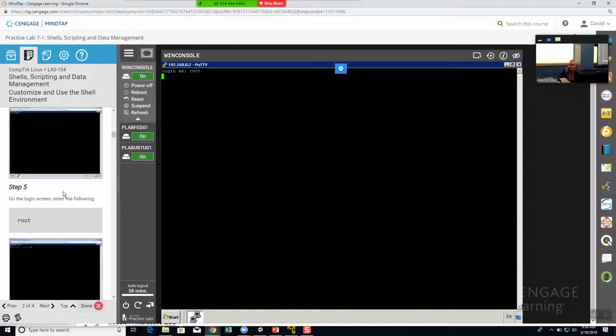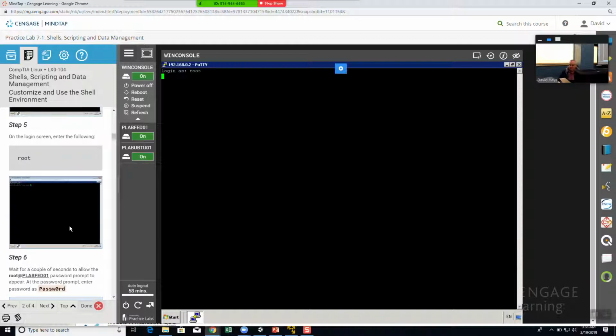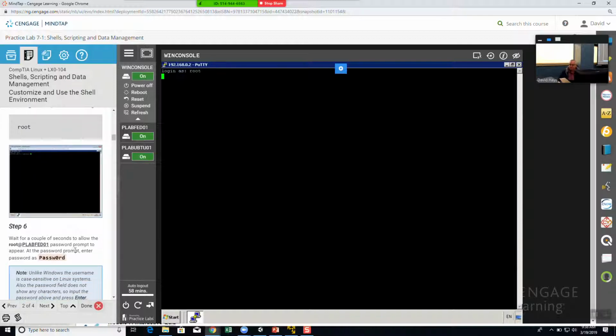Press enter. It says wait for a couple seconds to allow the root at plab fed01 password prompt to appear. At password, enter password with a 0 where the O should be. So uppercase P A S S W 0 R D.